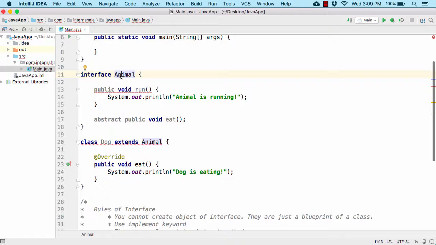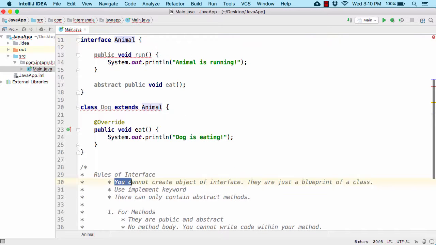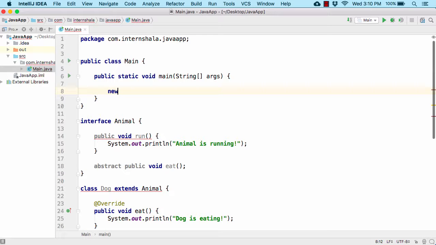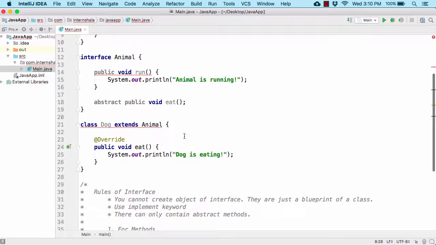And now, similar to abstract classes, you cannot create the object of the interface as well, because the primary purpose of the interface is never to instantiate it. So at the top, within the main method, you cannot create an animal instance. It is actually invalid, right? Now for the very next property of the interface, let us check out another rule.